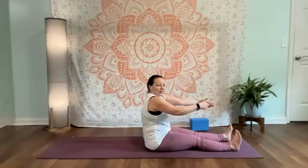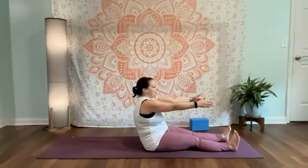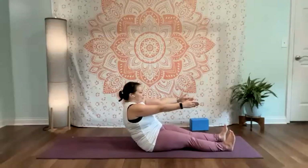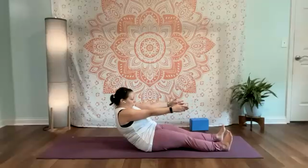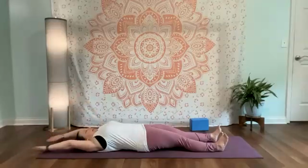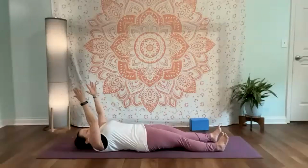So big inhale. Good. I'm tilting the pelvis back. I'm scooping in that belly button. So when you're in a C-curved spine, you've got a posterior tilt of that pelvis. And you're going to come back. And come down. Inhale to lift. Exhale.